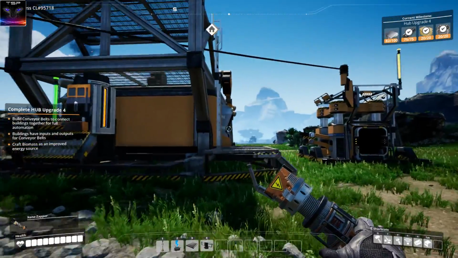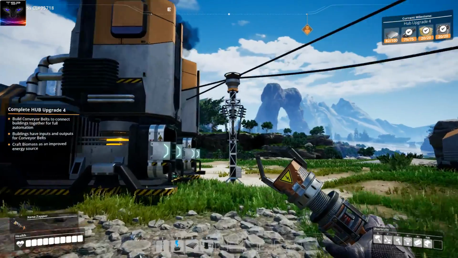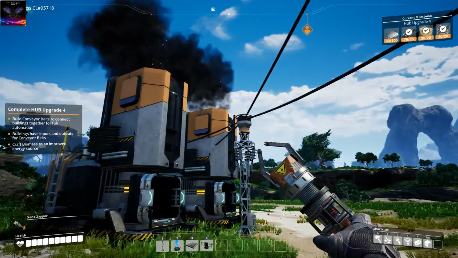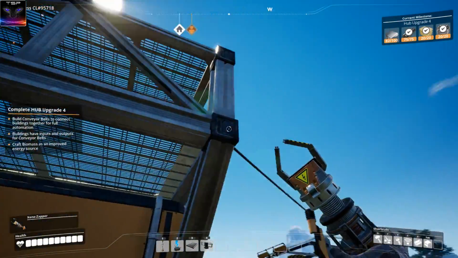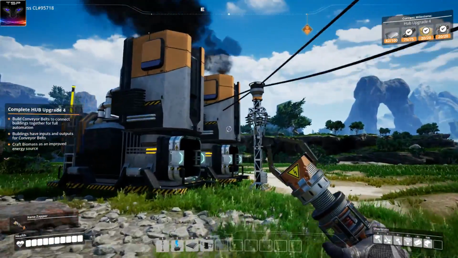So the power works that you have to connect them from this power pole instead. See? That's how it is. Input and then it goes three outputs. That's how you connect it. This cable goes through the base, but okay, I guess that's fine.